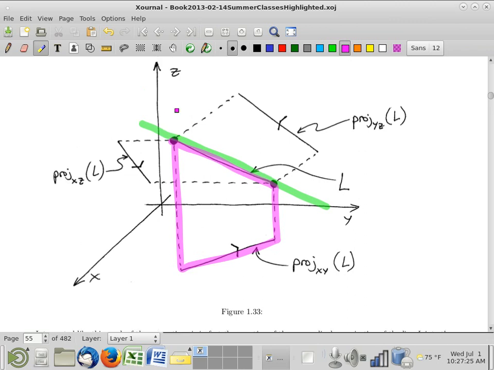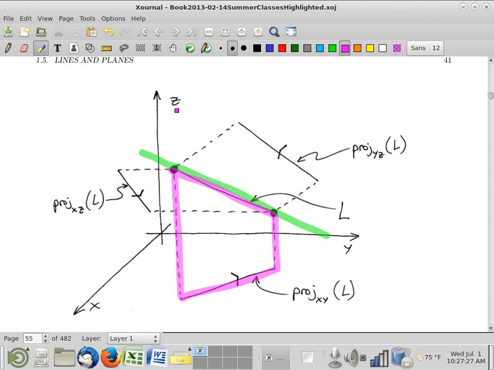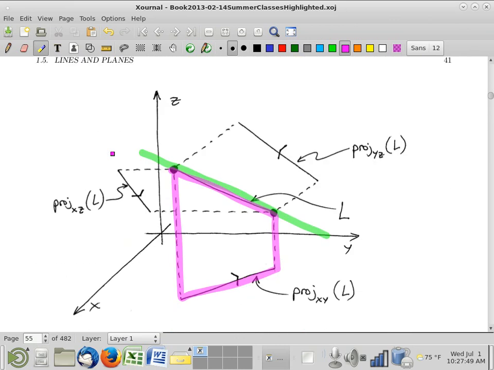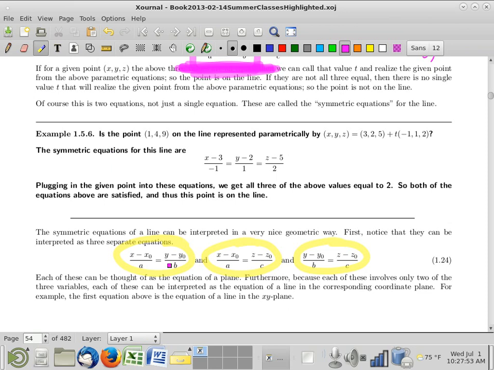Said differently, this plane is the unique plane that you get when you take this green line and drag it parallel to the z-axis. So that is what this is here. That plane there is this purple plane. And by a very similar argument, I'm going to leave as an exercise for y'all.